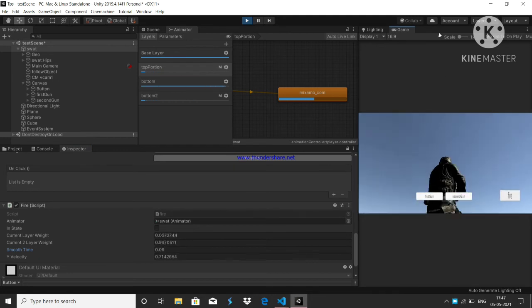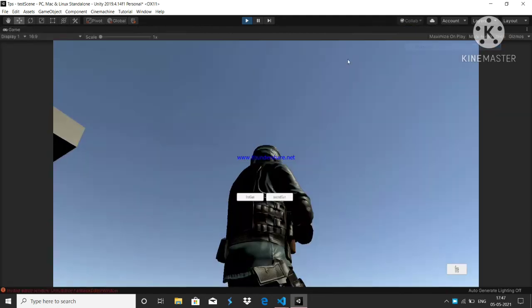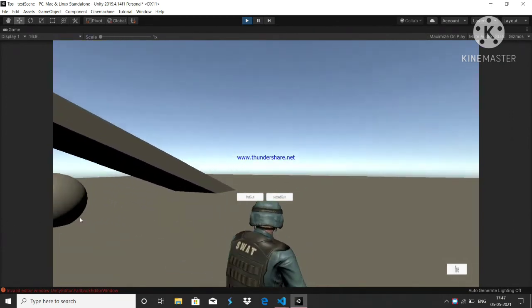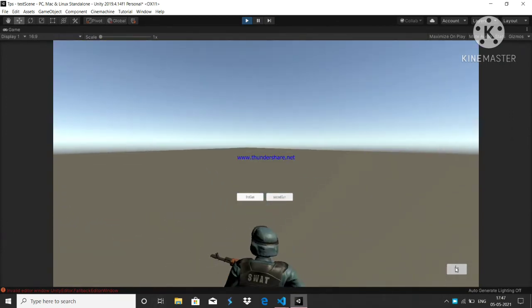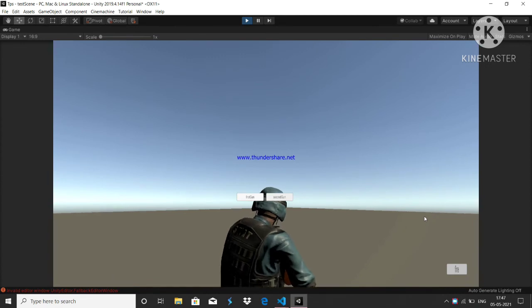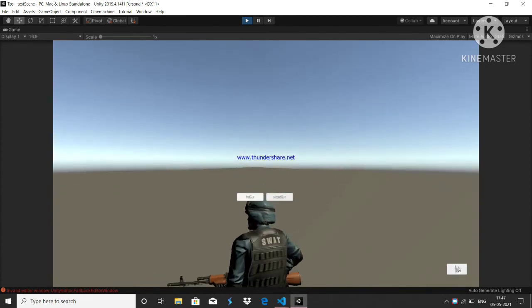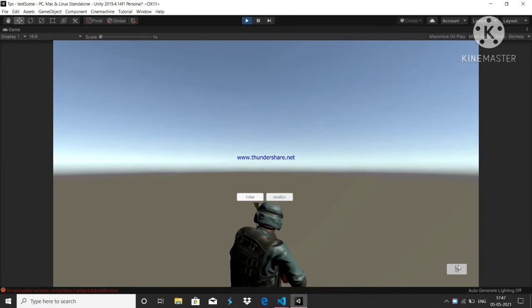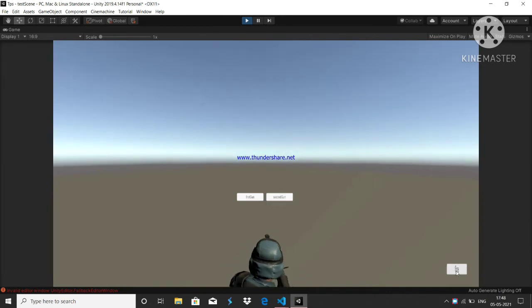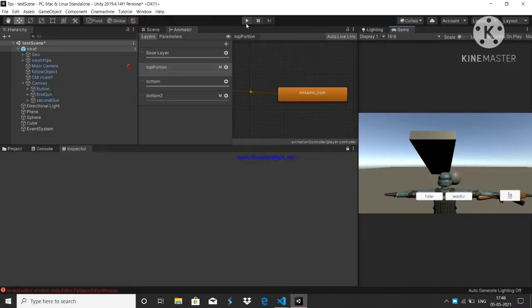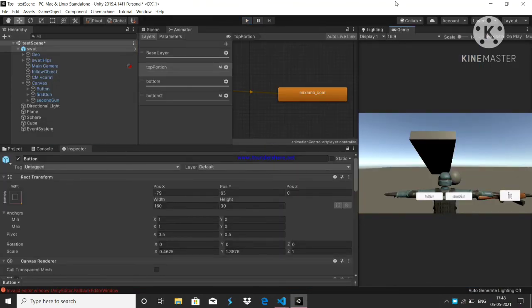You guys can see, right? So let us go to maximize again, and he's running, walking, whatever he needs to do. And if I hit fire, then you can see he's shooting. If I release fire, then he's going to come to normal position. If I hit fire, you can just see the smooth movement, right? Before it was not like this. Before it was very sudden movement. Now he's changing his animation over a smooth period of time.